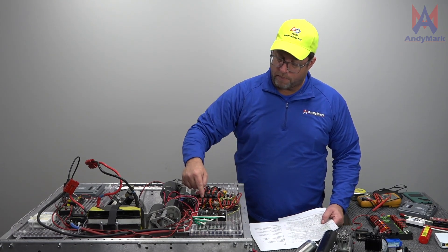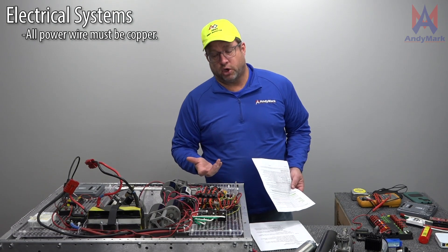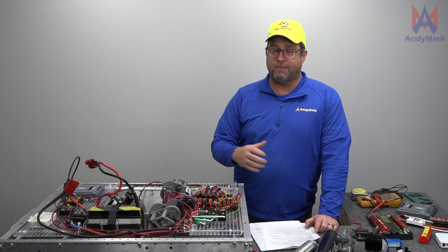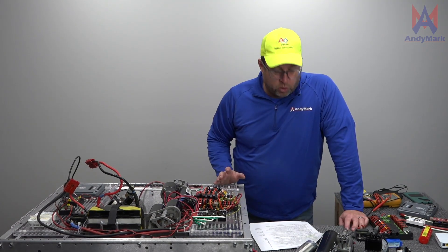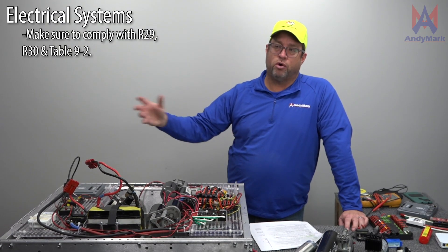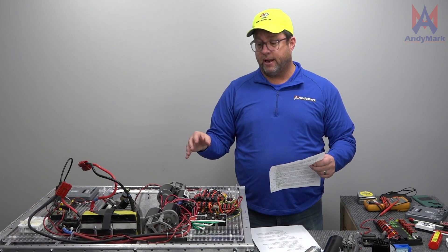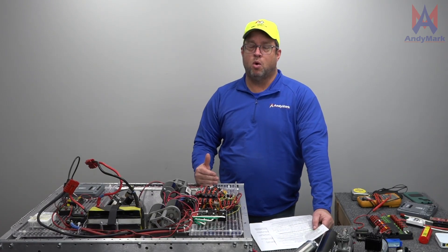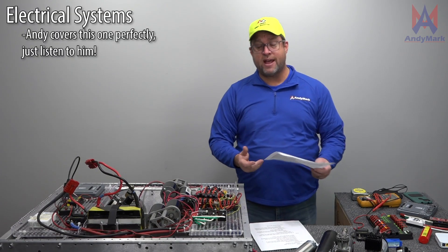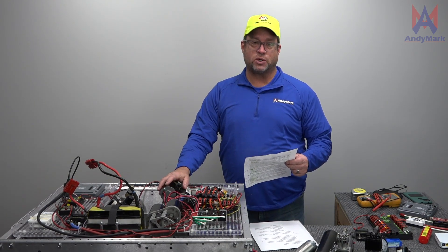You can only have one wire per each WAGO slot — you can't put two black wires into one slot. You also can't have aluminum wires on your robot; they can be single strand or multiple strands, but they have to be copper wires. For motors, follow rule R27 — you can't just grab any motor off the shelf that might have been legal in years past. Each motor has to be controlled by a relay switch or a speed controller. For larger motors, you can only have one speed controller per motor. For smaller motors, there's a list where one speed controller can control two of those motors. You can have custom circuits on your robot, but custom circuits cannot be controlling motors, relays, actuators, or servos.